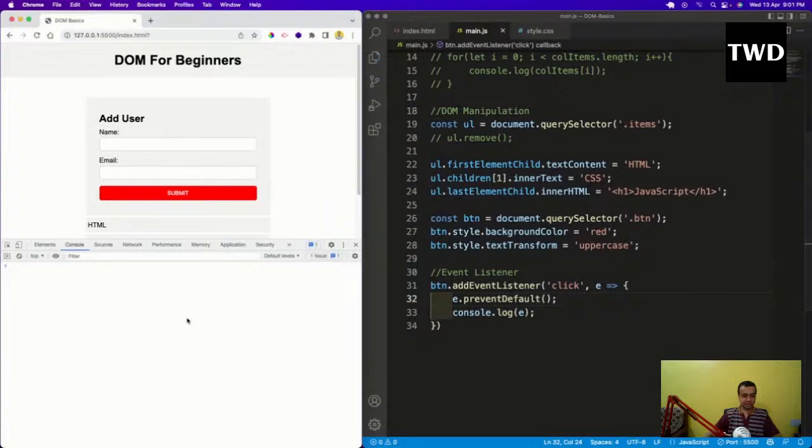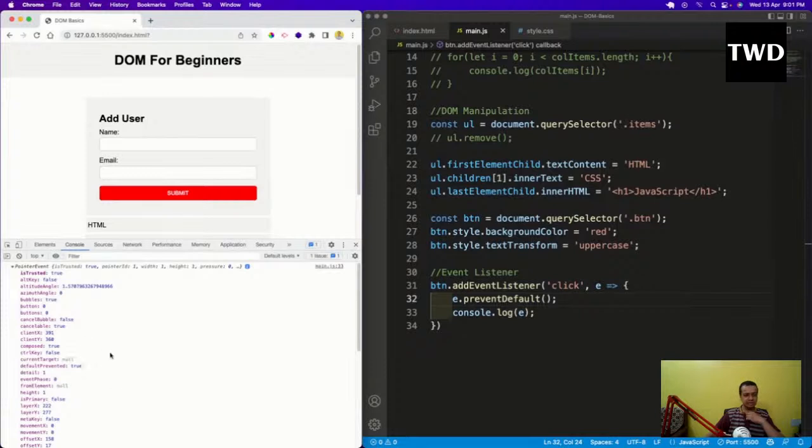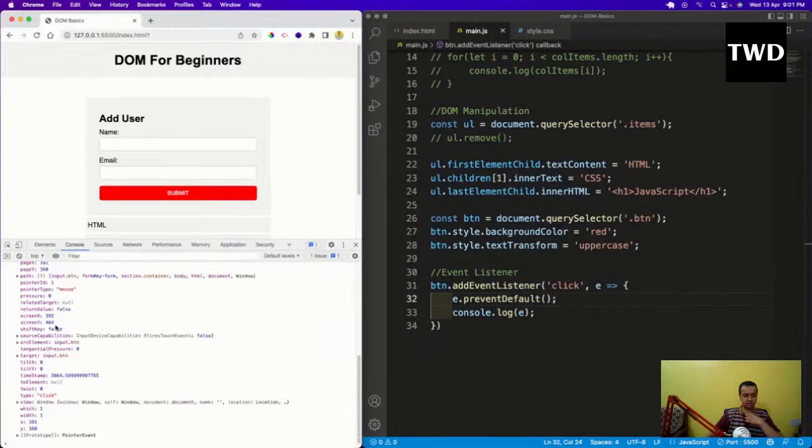I'll save it. Now if I submit it, now I will get access to E, and see closely here, it was not refreshed. There it was refreshed. So I get access to this E, and E is actually very powerful. E is what you get access to almost everything with E. A lot of things, you get access.